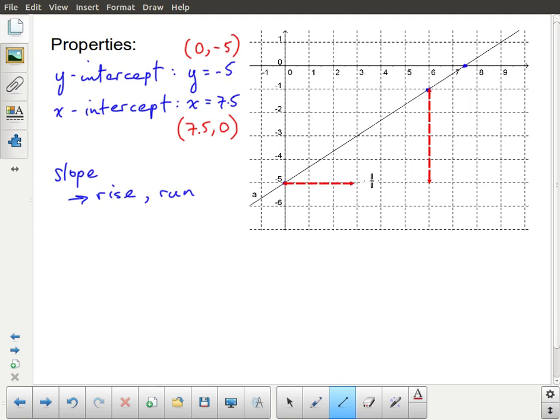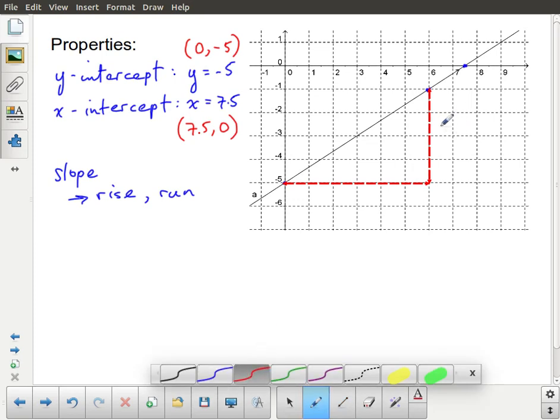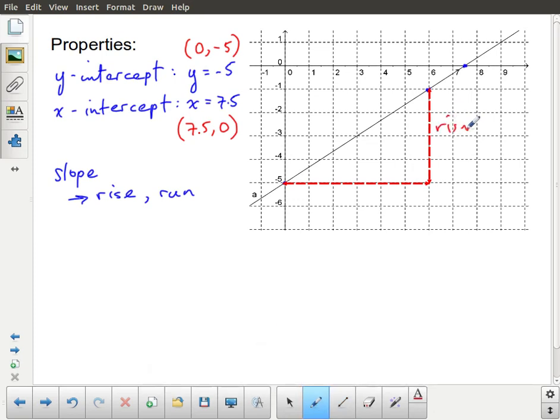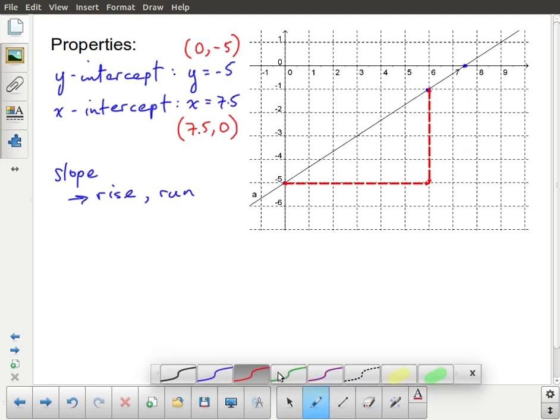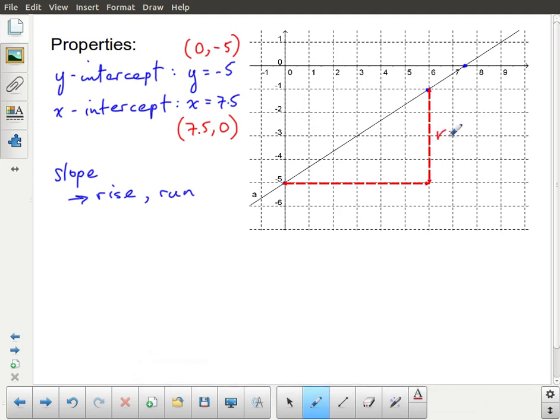And you can see here, there's a horizontal change. So when we talk about rise, there is rise. Sorry, that didn't get written very nicely. So there's our rise, and then along here is the run. It's because I'm writing over graphics here that things are slowing down quite a bit. So what is the rise here? Because this graph has been chosen to be as simple as possible, the rise is equal to 4.